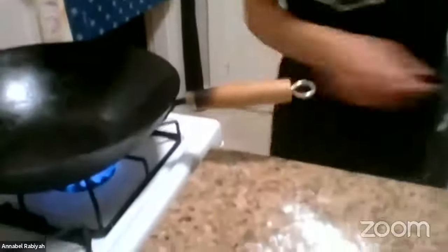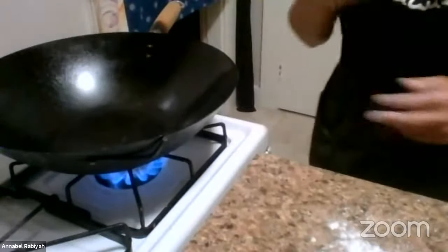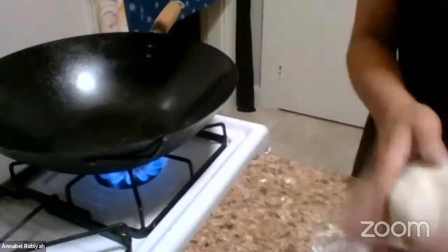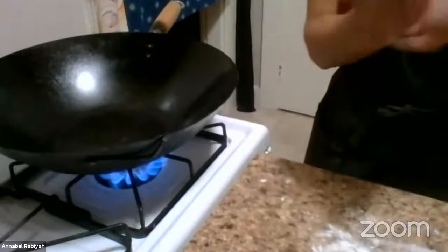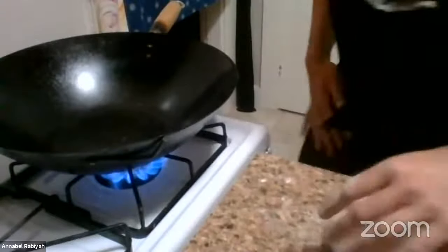I start by heating it right-side up and then I'm going to flip it — which is counterintuitive, a bit like searing a steak. You really want it on super high heat because you're thinking about those hot clay ovens — like a wood-fired oven — which get a lot hotter than just frying on a pan. Once it starts to clearly emit heat and is smoking, I'll flip it over. If you're using a cast iron pan, just use it right-side up on high heat; the dome shape of the wok would make flipping it more challenging.